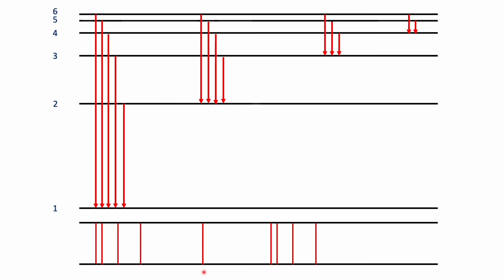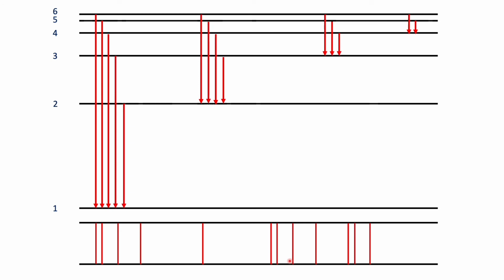Similarly, the third set should be the second set of spectral lines but without the last minimum energy transition. Okay, how can you place this set? Like I said, it should be the same second set of spectral lines except the smallest energy transition.